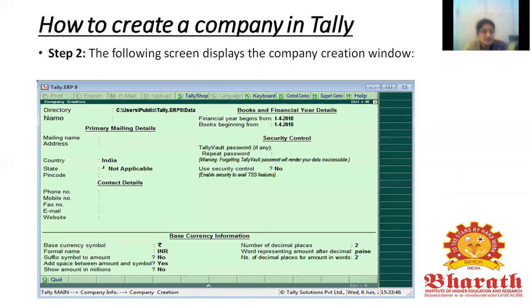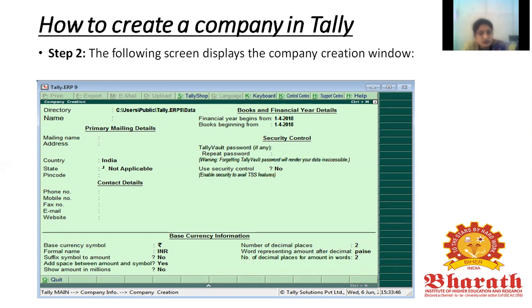By entering the Tally Vault password, we can prevent unauthorized access to the company data. Now in the latest Tally ERP9, there is a password strength indicator, which will help you to set a strong password. The red color indicates a weak password, whereas peach color is fair, yellow color is good, and green color indicates a strong password.